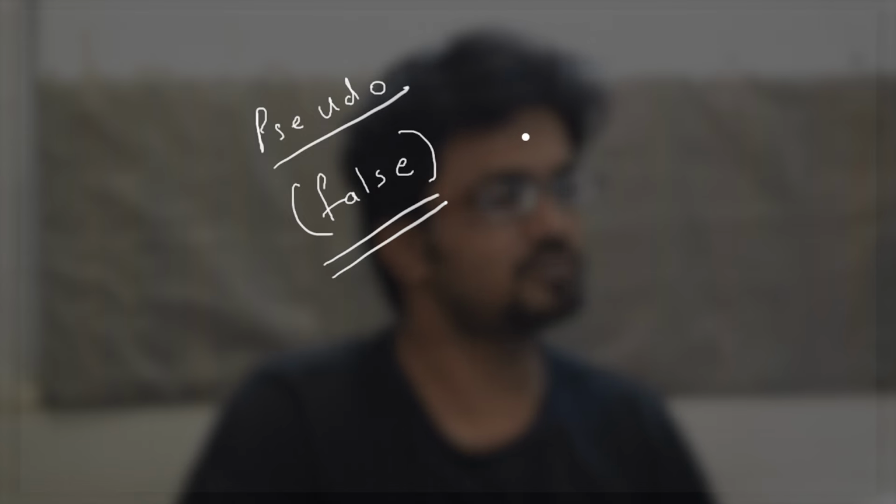So let's understand what a pseudo force is. Pseudo force is something that comes into play when we take a non-inertial frame of reference. What do we mean by a non-inertial frame of reference? Non-inertial frames of reference are those frames which are accelerated. In normal conditions, we cannot sense our own acceleration when we are ourselves in the accelerated frame of reference. So in order to apply Newton's laws in that frame, we have to apply a fictitious force, which is a false force that is named the pseudo force. Here pseudo means false, so it's actually not there. The cause of its origin is inertia, and it is on account of the real force that is applying in the reverse direction. So it's always applied in the opposite direction of the real force.